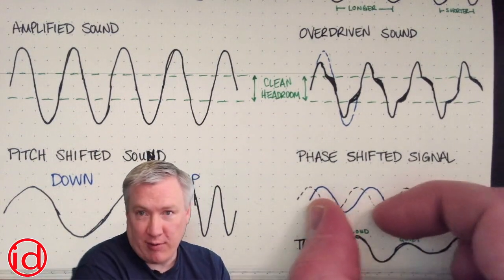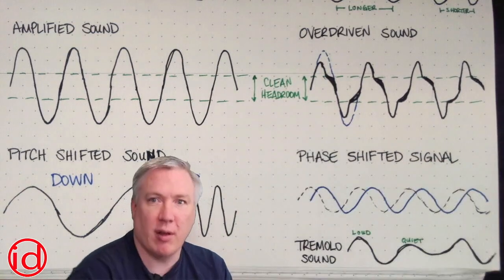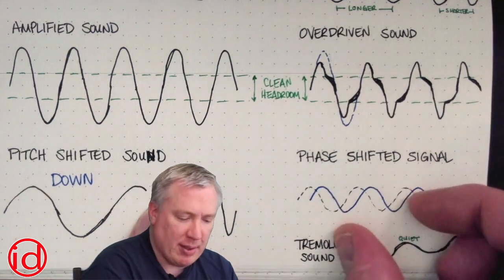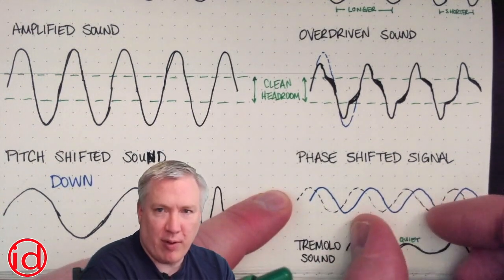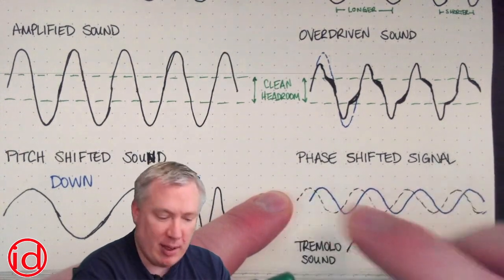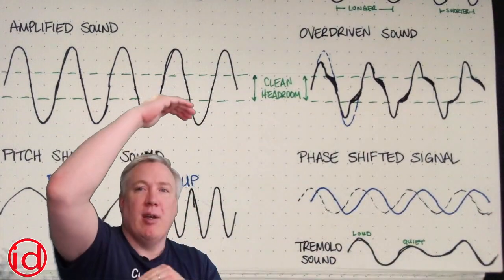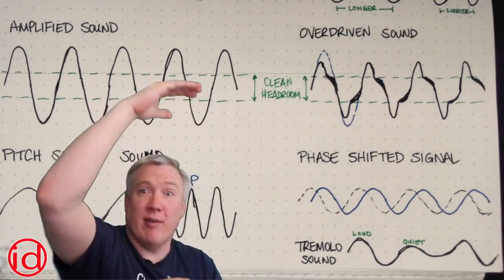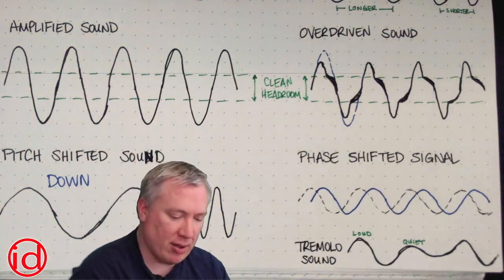Either you can imagine it shifting to the right, or you can think of it as shifting even further to the left. And what will happen is that if you mix these two signals together, if the blue one shifts this way and the peaks line up with peaks and valleys line up with valleys, and you blend them together, those peaks will add to their peaks and make it even louder there, and the valleys will add to the valleys, making it louder there as well.